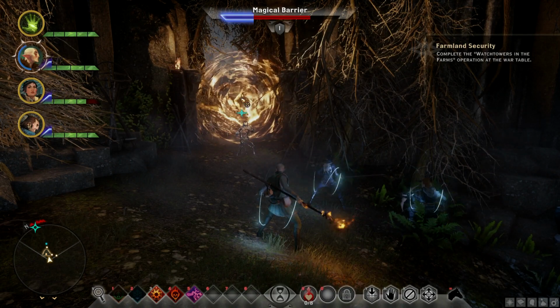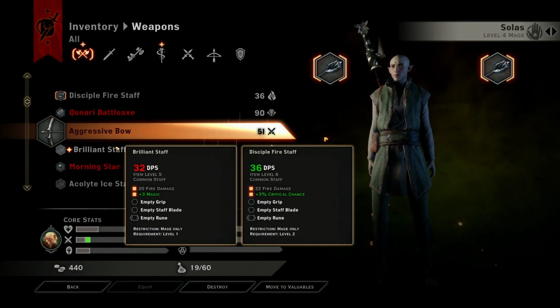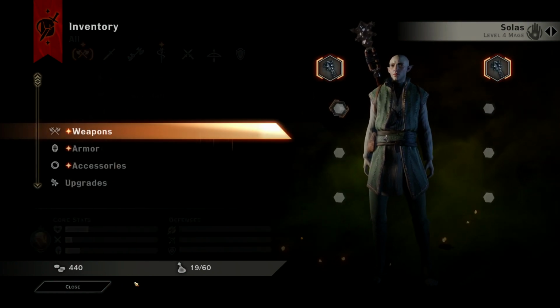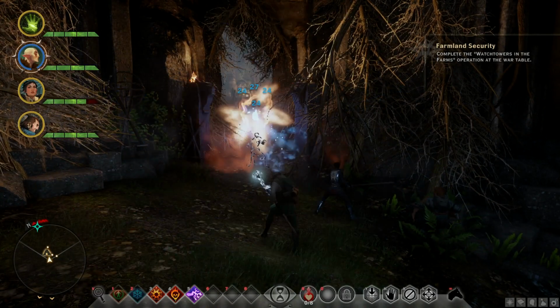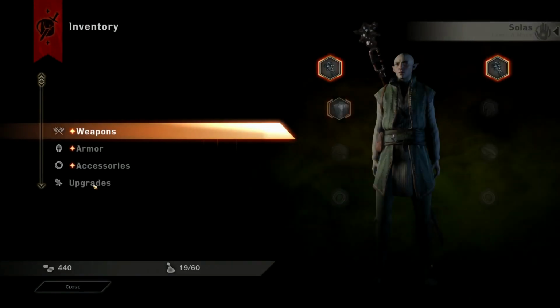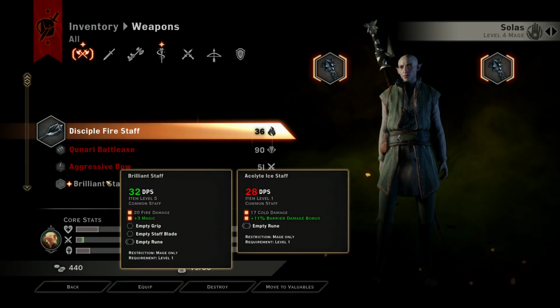So I actually thought at this point it's better for me to switch back to that ice staff that I had when I first started. Thankfully I've still got it, I haven't sold it. So they have the Acolyte Ice Staff. And now we can tear down that barrier with my normal attack. Boom. I'm just going to switch back to that fire staff because it does far more damage, and that's what we want.